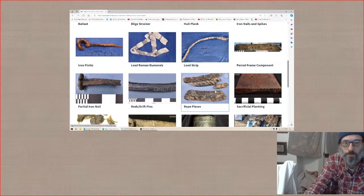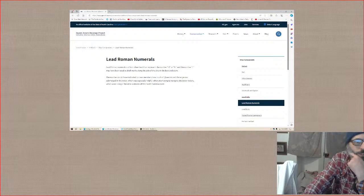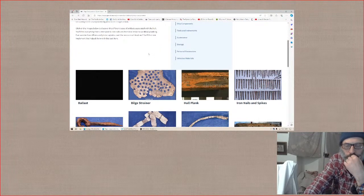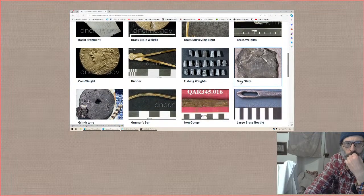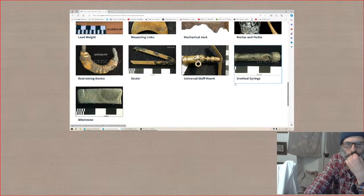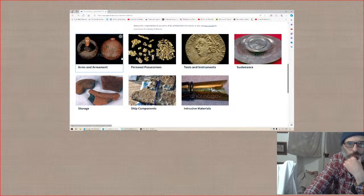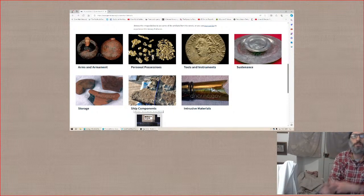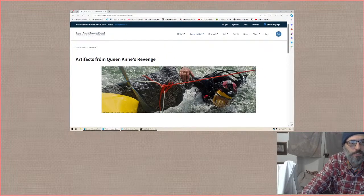Dude, that's awesome. What are these for? Draft marks along the side of the ship and the bow and stern cut from sheet lead. Oh, that's neat. Very cool. All right, that's awesome. That's really cool. That's amazing. You hear these stories or you read the books, and then you see these things, and it just makes it real. That is very cool.